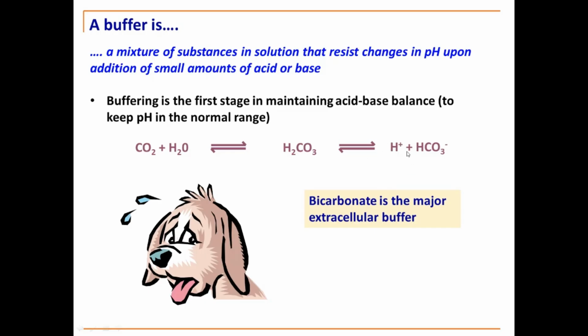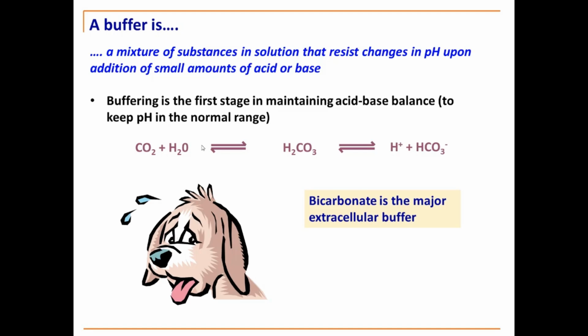So if you have a metabolic acidosis, lots of hydrogen ions build up and react with the bicarbonate, pulling the reaction to the left, meaning the bicarbonate goes down. That CO2 is then blown off because it's stimulating the respiratory centers, but the hydrogen ion is also stimulating the respiratory centers to blow off the CO2. So that's part of the compensatory mechanism. Remember, bicarbonate is regenerated by the kidneys and hydrogen is excreted by the kidneys, and therefore we can regulate bicarbonate as well as hydrogen ions.